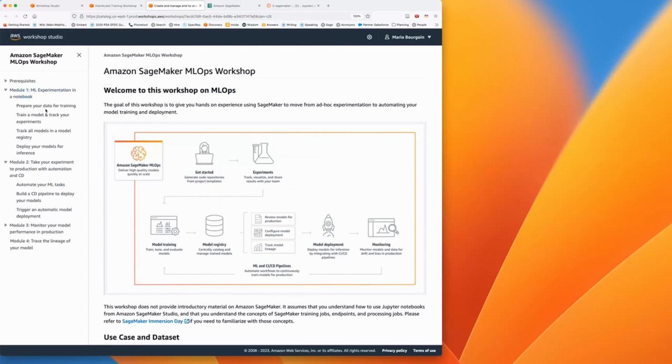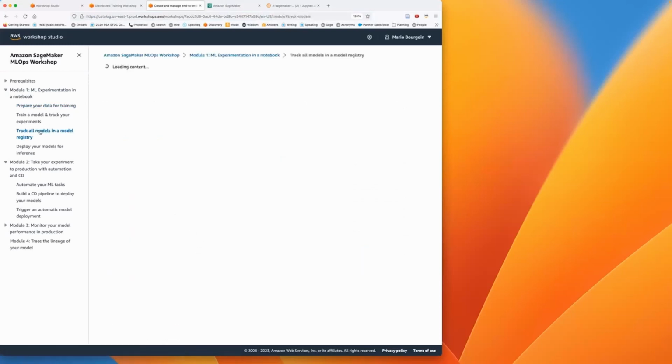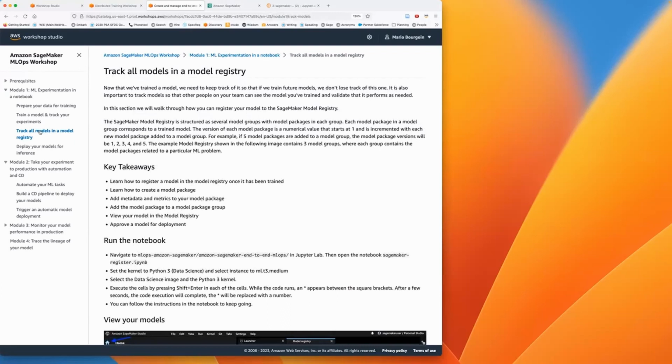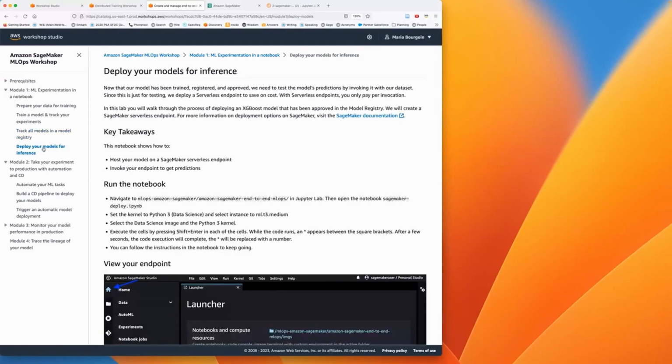So we haven't done everything here. We've prepared the data, we've trained the model. Then this will have the instructions for notebook number 3, put a model in a model registry. And after you put a model in the model registry, you'll deploy the model for inference. That'll be cool, and that'll take you to notebook number 4.